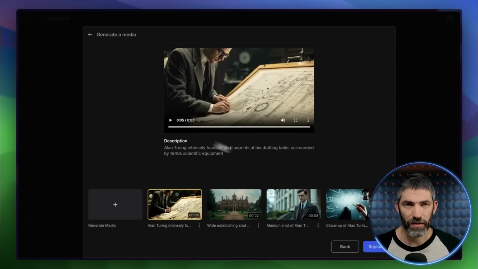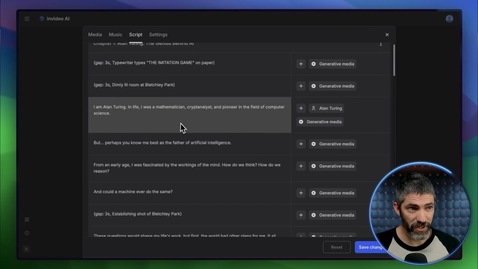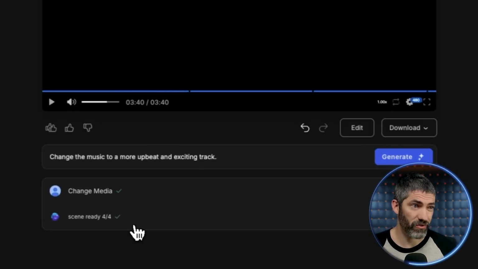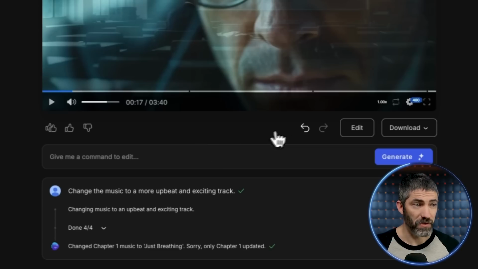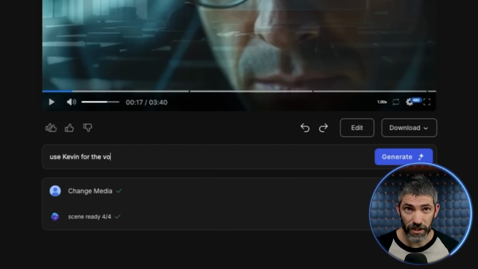There we go. I like that more. You can also change up the music, edit any part of the script, and it will update the voiceover. Or the coolest part is you can edit through natural language. So anything I just showed could be done in this box, like changing the music. To science. But perhaps if you don't like what it came back with, just click back and it will go to the previous version. And they also have a voice cloning feature.